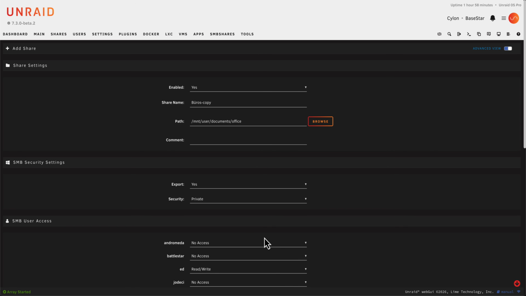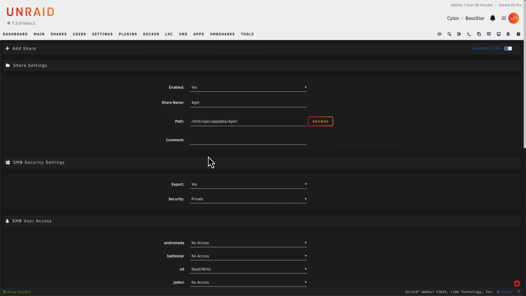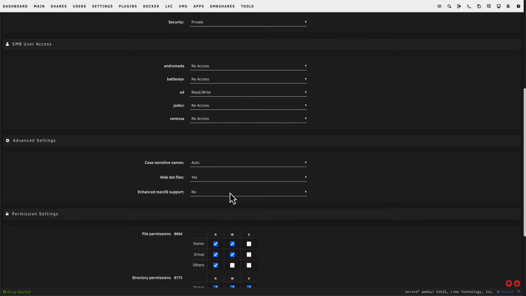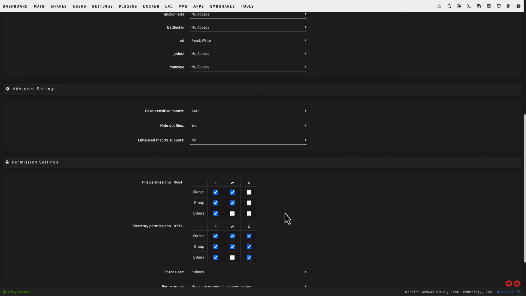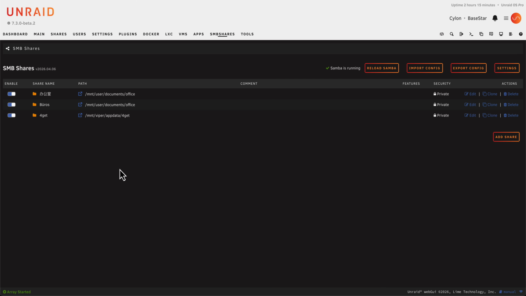We can clone it, but we can actually browse to somewhere else and set up a different share name, but all of the permissions underneath are exactly the same. So this can save a whole bunch of time when setting up new shares. Okay, so far we just spoke about really using this for small business, for documents, an office share, etc.